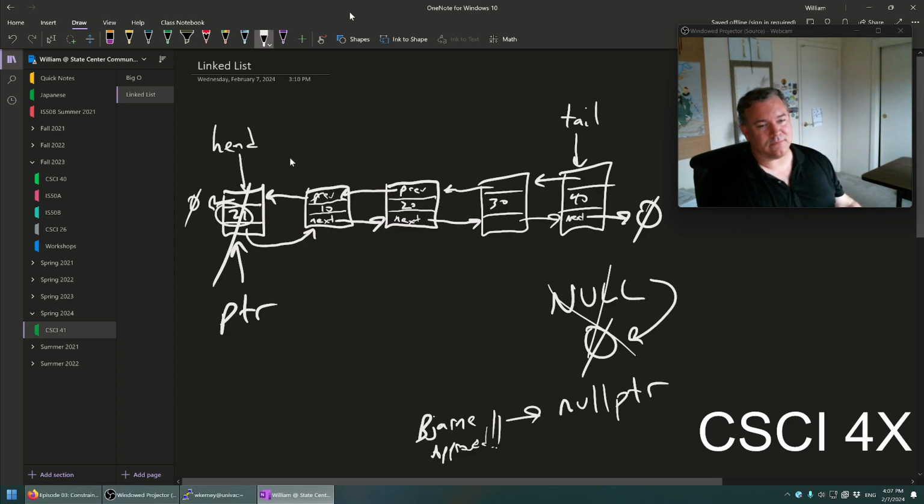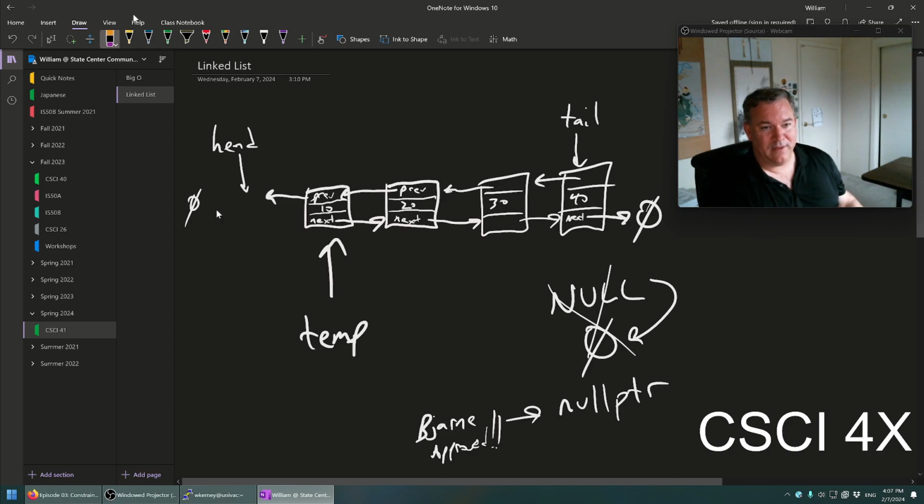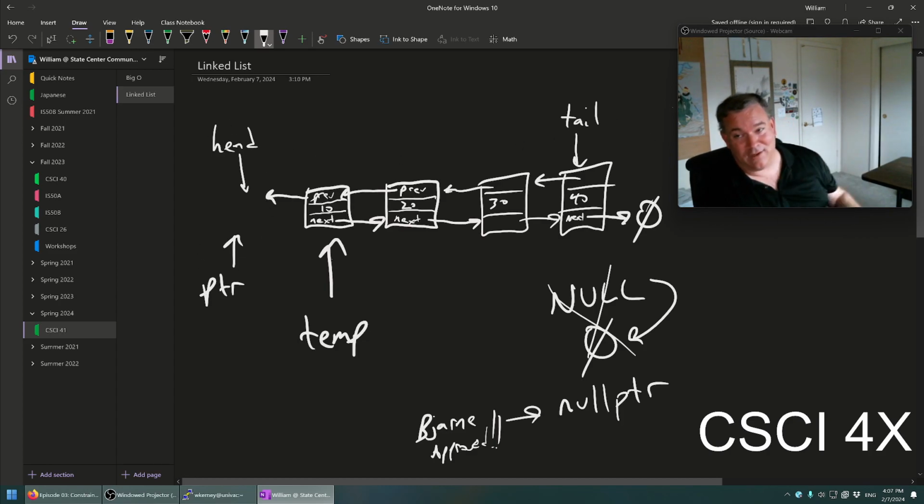So before we deallocate that memory, we're going to just preserve a copy of this. We're going to say temp is equal to pointer points to next, and then we deallocate this memory. Head is going to be dangling, pointer is going to be temporarily dangling. Dangling means it's pointing at nothing, but it's fine. Head is going away, tail's going away, pointer's going away. We're not ever going to use them again.